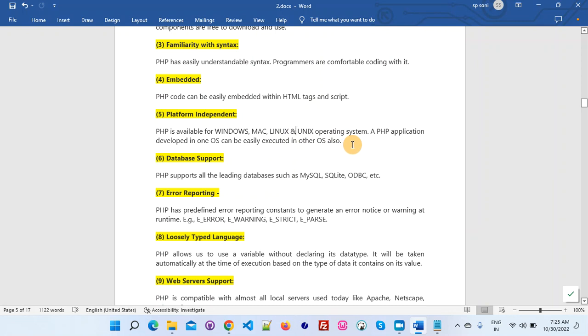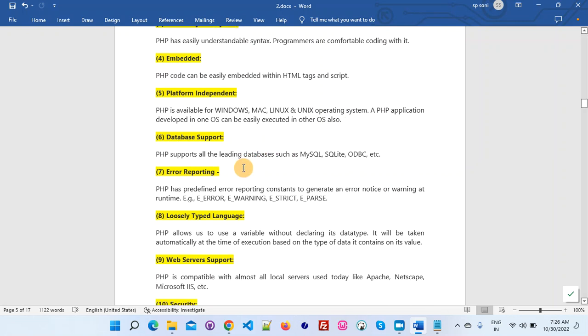It is not dependent on the operating system you developed it on or the one you are using it on. Suppose you have developed the application in Windows and you want to use it on Linux or Mac. You can use it very easily. The only thing is that the PHP environment must be available there. If it is not, then definitely it will not work. So you only need the environment setup, and the code you developed on a Windows PC will work the same on other operating systems like Mac and Linux.